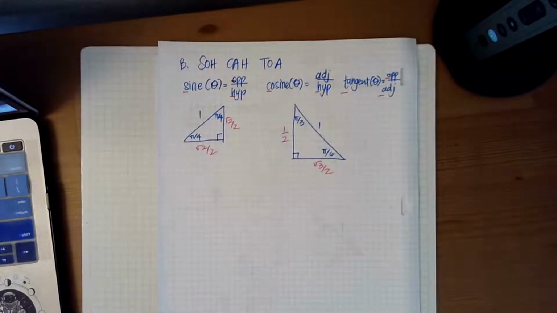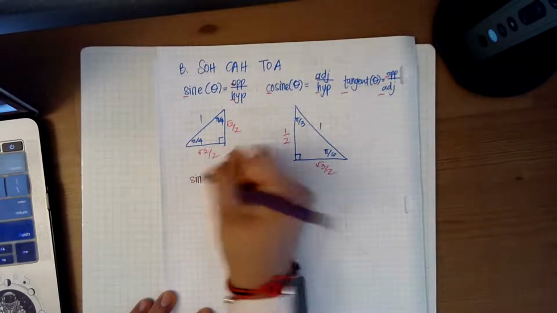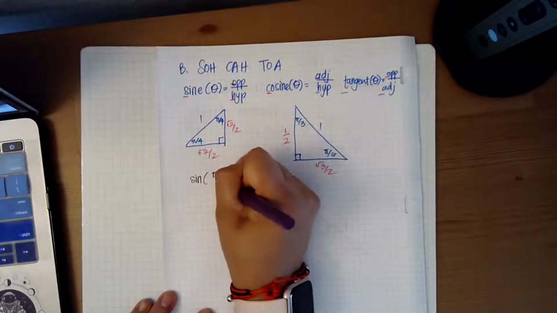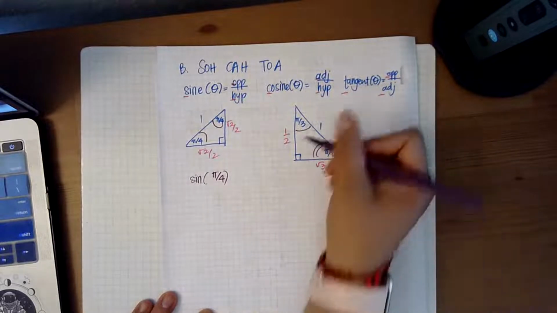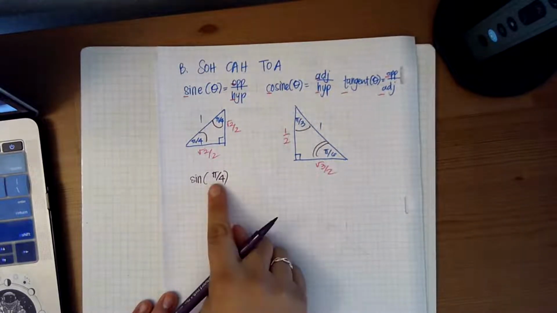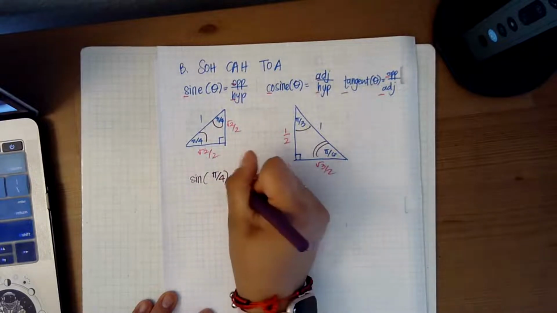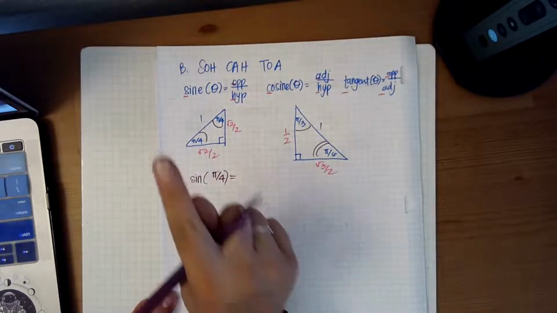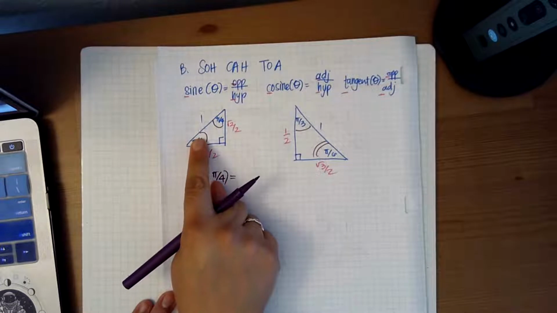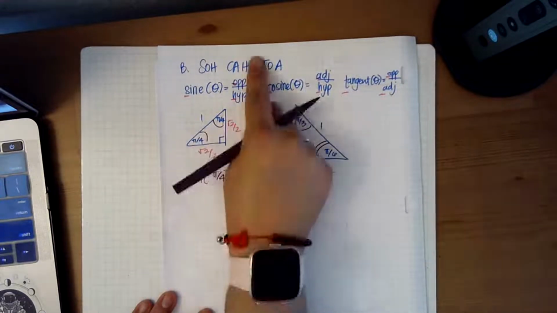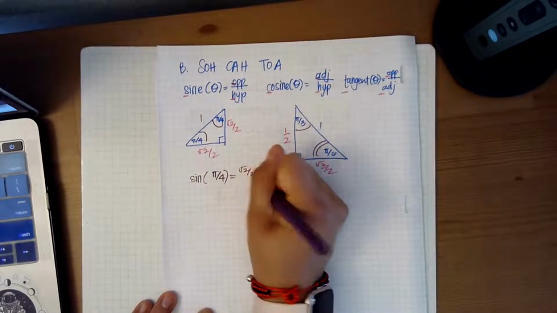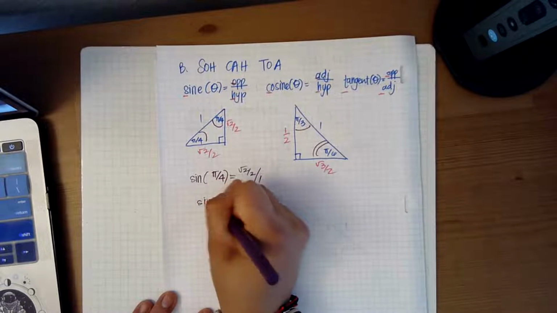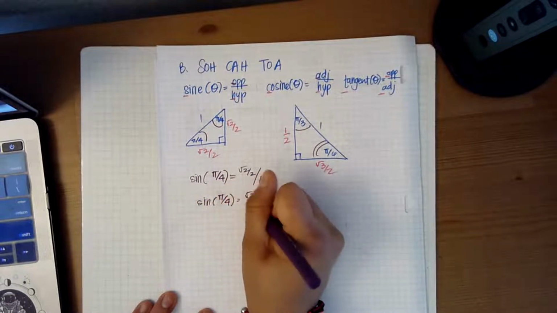So, let's say I want to find sine of pi over 4. Again, theta is your angle. That's what I'm looking at. Theta is your angle. That's your input into this little equation. So sine of pi over 4, which means I look at my sine of pi over 4. This is my perspective. And I'm going to do what the rule tells me to do: opposite over hypotenuse. So I have radical 2 over 2 over 1. So I know that sine of pi over 4 is equal to radical 2 over 2.